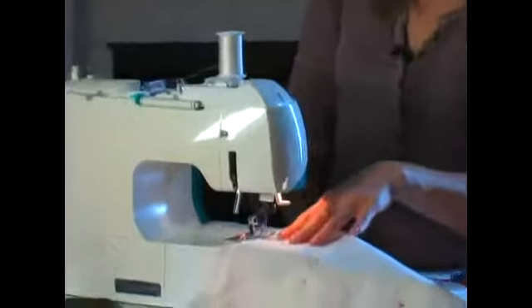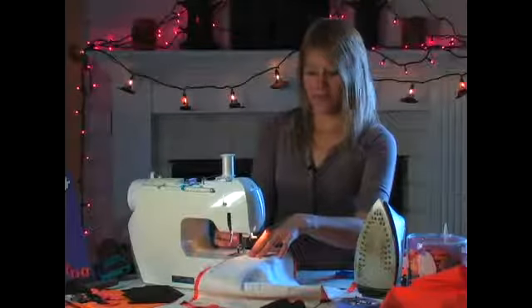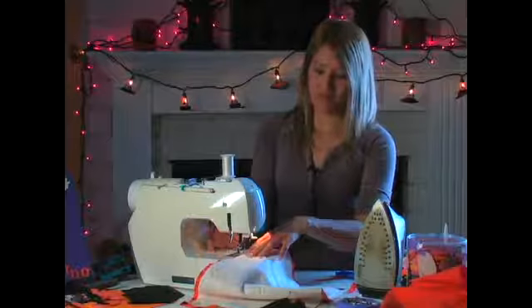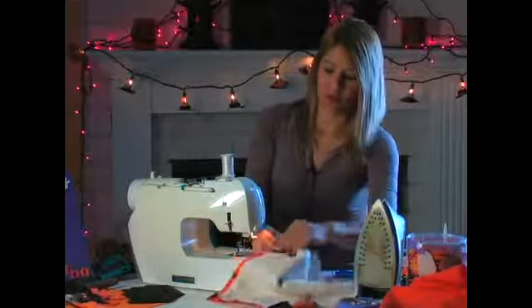It's a lot of fun to sew, and it's a lot of fun to stay within the theme of a holiday or special occasion. There's a lot you can do. Zigzag stitches are very, very hard to undo. A lot of times you have to end up just sort of cutting the edges and starting all over again. So I don't want to push it — I don't want to go too far and make it too tight.